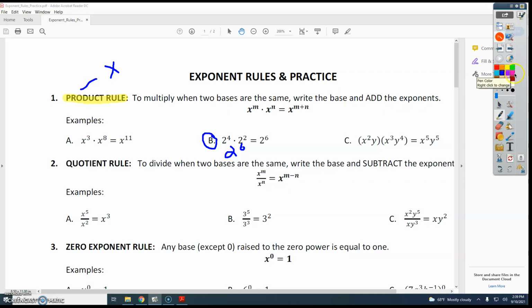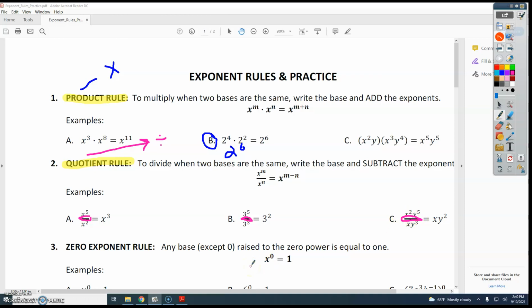The next one talks about the quotient rule. If you're familiar, which you should be, with what quotient means, the thing that should automatically come to mind is, yes, you said it, division. Division goes hand in hand with quotient. So as you can see below, we have division. Division is represented not by the division sign that I'm writing up here, but by the fraction bar, right? The fraction bar from this point forward is always going to represent division.